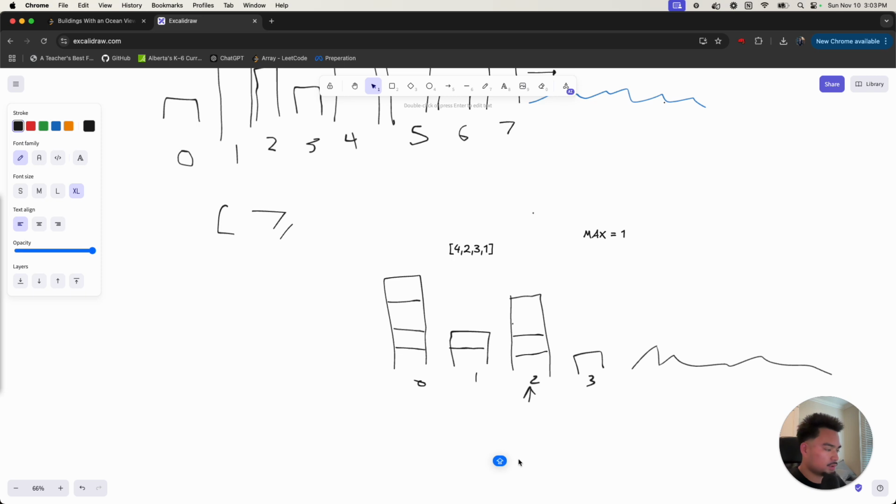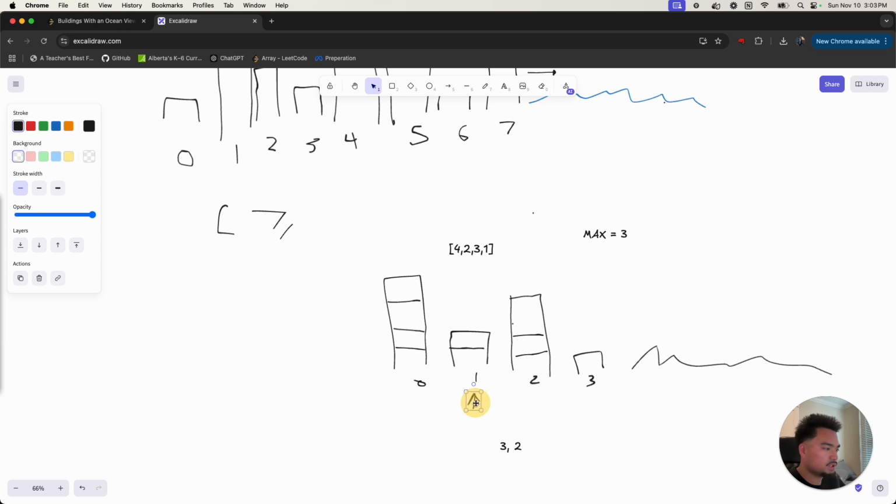We already know that 3 is the very end, so it has an ocean view, and then we store 1 as the maximum. Does 2 have an ocean view? Is it bigger than the maximum? Yeah, it is bigger than the maximum. So element 2 is here as well. And now the tallest building we saw to the right is 3.